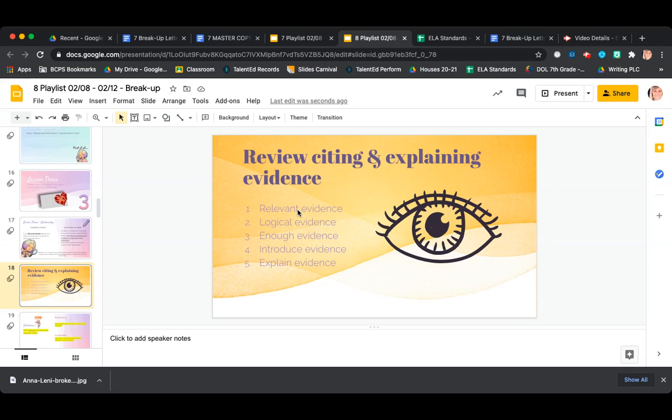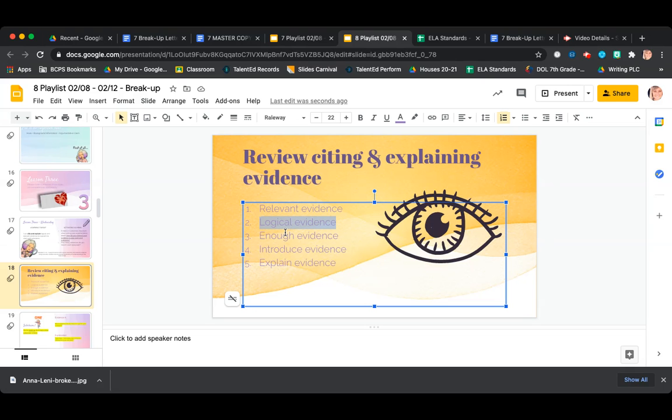So it's going to be a little difficult. Make sure that your evidence is relevant to what you're talking about. In addition, logical evidence. This logical evidence has to go with what I was talking about last week when we say things like, if you're going to use evidence talking about breaking up and you didn't spend enough time with me, using logical evidence, you would not use we only spent one day last week together, when that doesn't sound like, yes, that's good evidence. But if you use evidence like, we only spent 4 days together last week, that's a lot of time together. So that's not logical evidence.